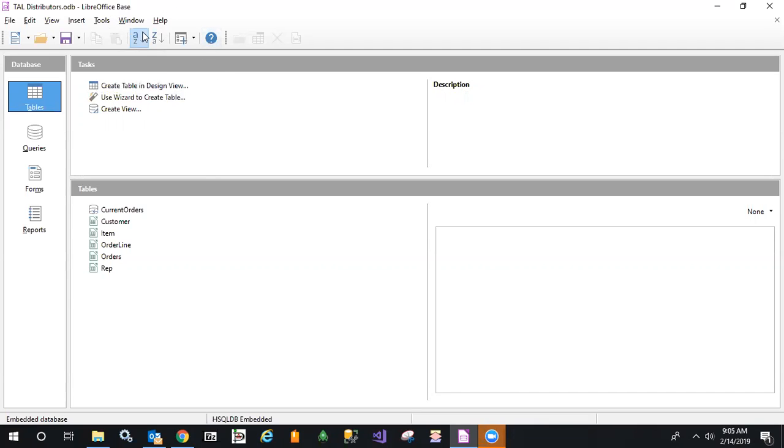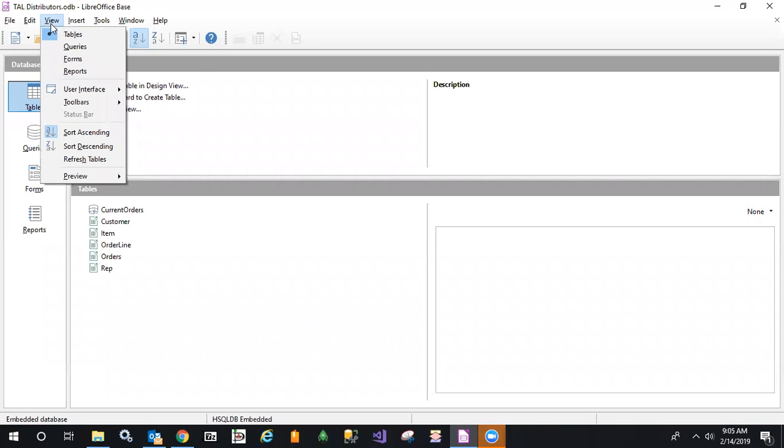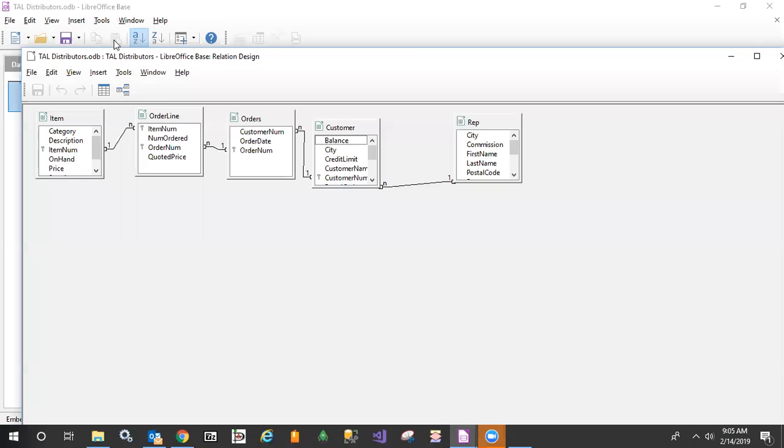So let's start by just reviewing something. I'm using the TAL database here, and let's go view the relationships on this database. So we have items that are related to the order line table that link it to orders. Orders are made by customers, and customers have reps.